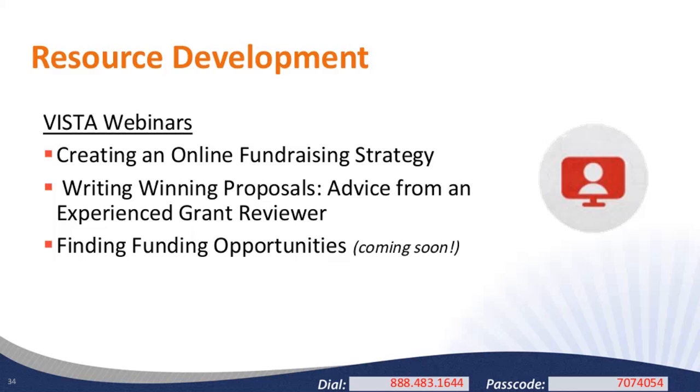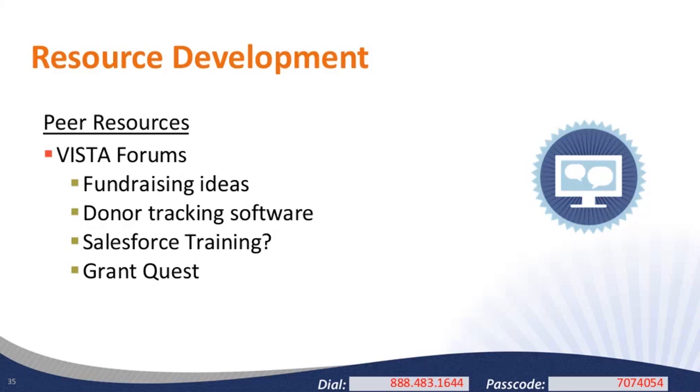So your fellow Vista members have shared a ton of information and advice through the campus forums available through the Vista campus. There's a thread called Fundraising Ideas where Vistas are sharing just that, ideas for a fundraising event. Others look at donor tracking software, including Salesforce, and a compilation of grant-related resources. These are just a few examples, so use the new forum search feature to see what else is there.